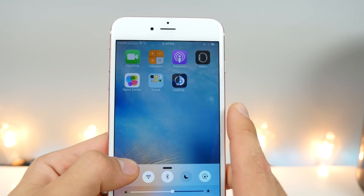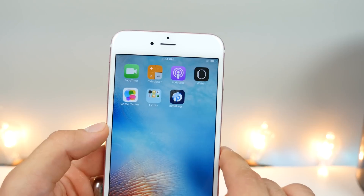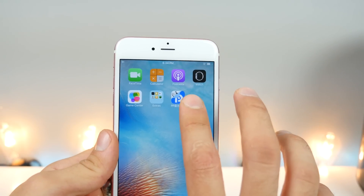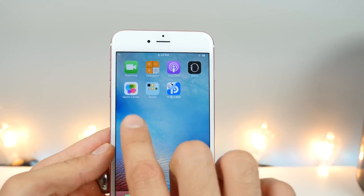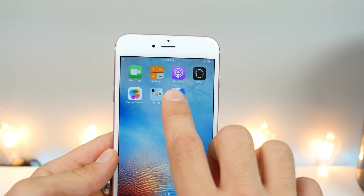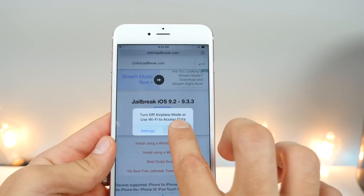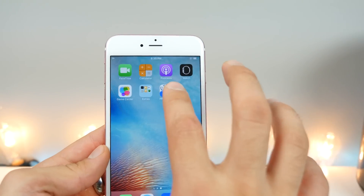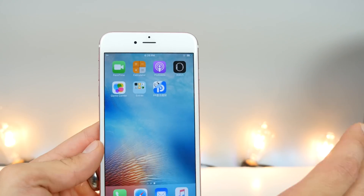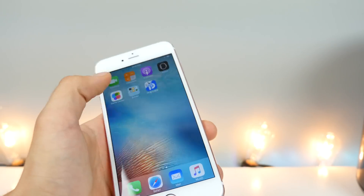I can guarantee you — I've tried it many times. So right now, pop it into airplane mode. If you timed it right, it will install. If you didn't time it right, the app will be grayed out and say 'done' or 'retry.' You need to delete the app completely, go back in, and reinstall it using that button. Then pop it into airplane mode again. You can't click retry from here, as that will not work. If you don't get it the first time, delete it and try again. Everyone else should have it.